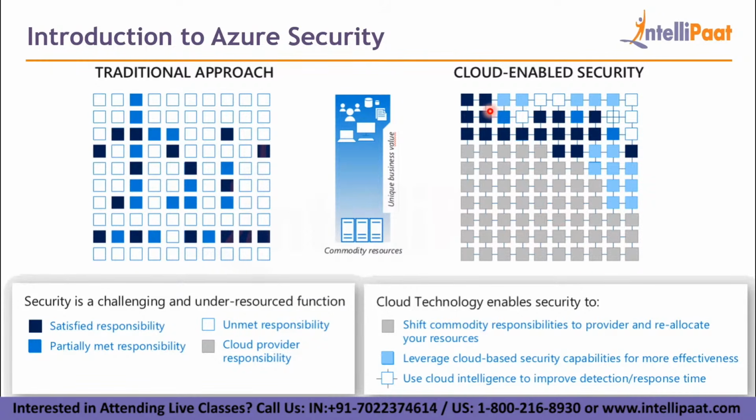So you can meet a lot of responsibilities, and then in some cases there will be unmet responsibility as well, because even in cloud enabled security, you cannot look into every single aspect. There might be something missing, you will have to figure it out. Then leverage cloud based security technologies for more effectiveness. In this case you're not doing it, but when it's cloud enabled security, in some cases you can directly enable cloud security tools, cloud security services, which will automatically do the tasks which you want to do manually for you. And so basically use cloud intelligence to improve detection and response time.